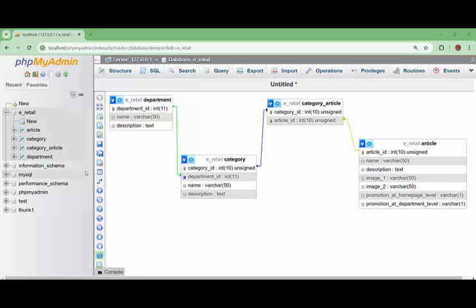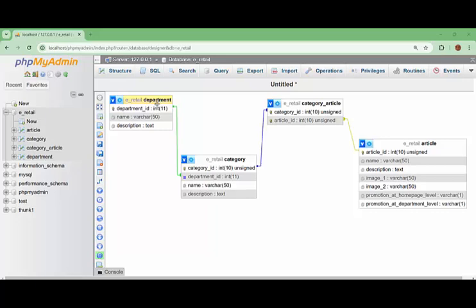Here is a diagram of our 4 tables in our database. Table department to table category is 1 to many. 1 to many relation is the only relation acceptable for a relational database.